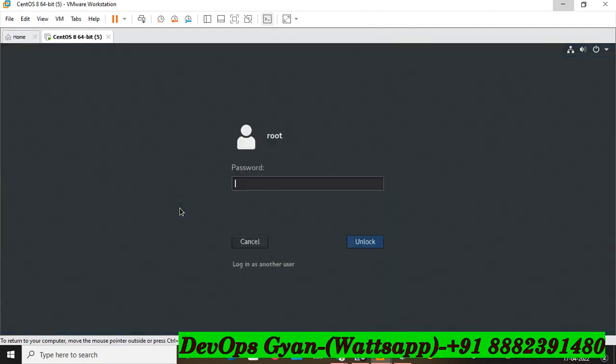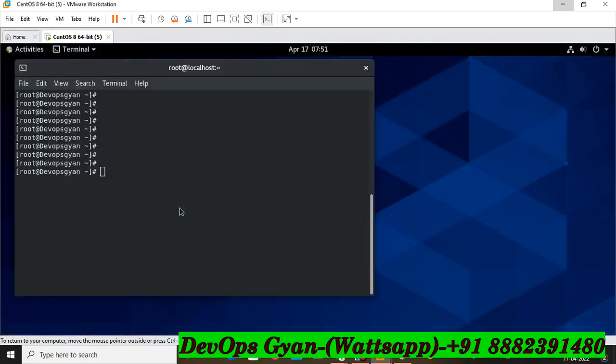Now I am going to open my console terminal here. So now, friends, how can you check this crontab command? First, you will have to check whether the package is installed or not. Use the rpm command with -qa, query for all. Now you can grep for crontabs. If the package is installed, it will show that the package is installed, and there is no need to install it again. If the package is not installed, use the yum command and install the package, and the name of the package is crontab. So hit enter, it will install, right?